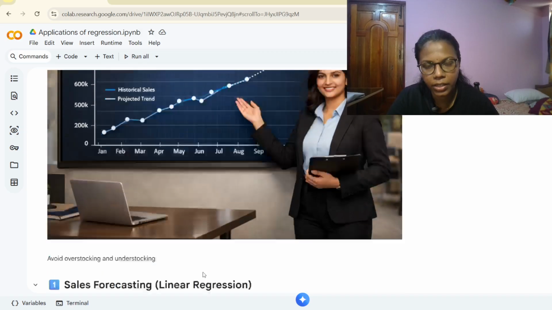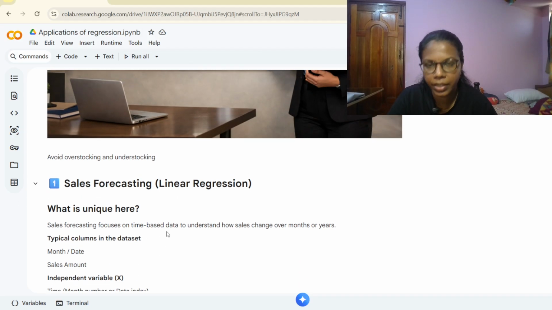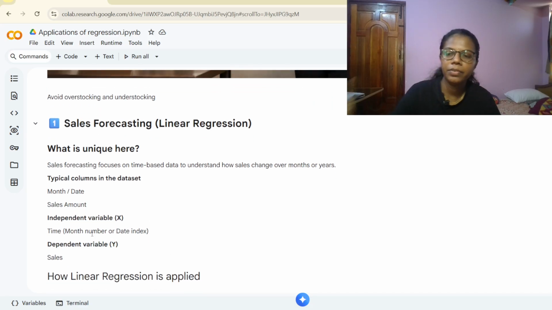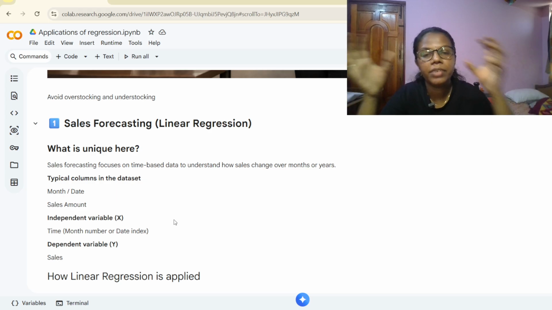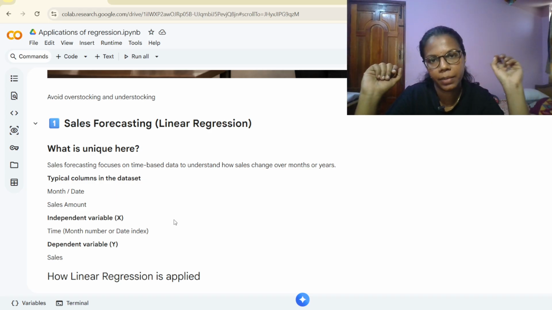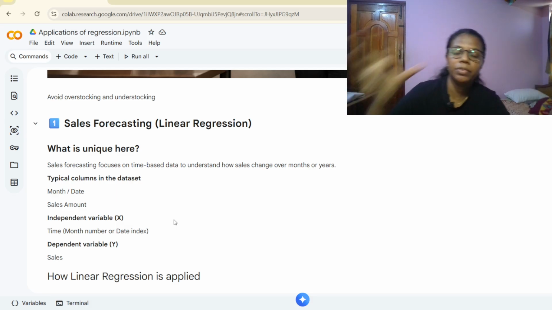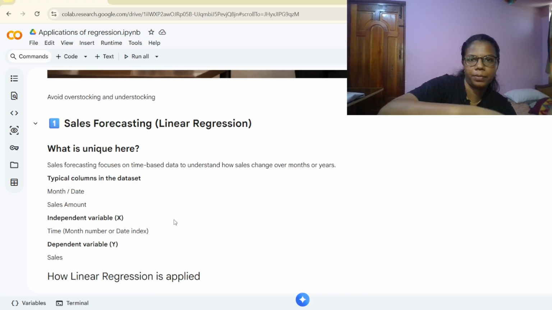The important terms that you need to remember when it comes to linear regression are independent and dependent variable. We have already seen this in the previous video, but I'm giving just an overview of what it is. Independent variable is something that we use for predicting the dependent variable, that is, the target variable. Dependent variable is something that we predict using the independent variable.